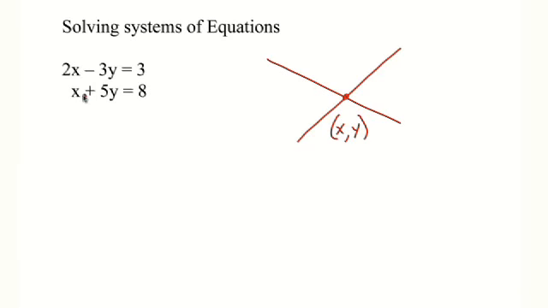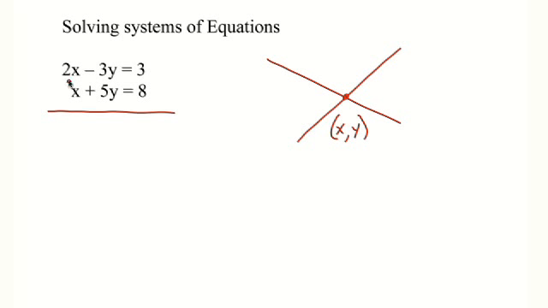Okay, so to get started with the elimination method, the first thing you want to do in your head is go, if I add these two equations right now as they are, will I end up with one variable or two variables? So when I look at this, I see 2x plus x is going to give me 3x, and then negative 3y plus 5y is going to give me 2y. In other words, I'm going to end up with an x and a y if I add these together now. And that's not what we want. No, we want to eliminate one of those variables because we need to solve a one-variable equation.